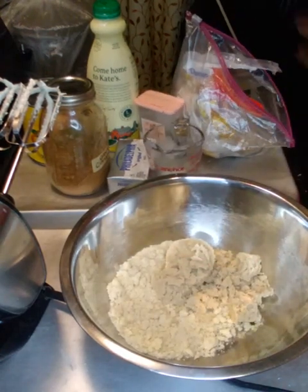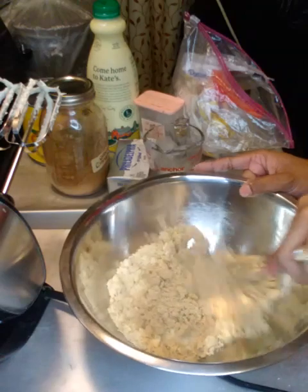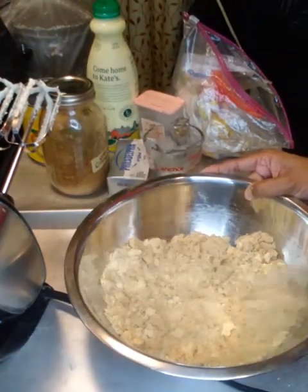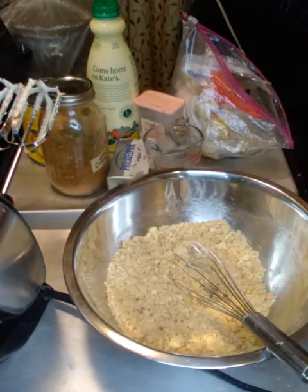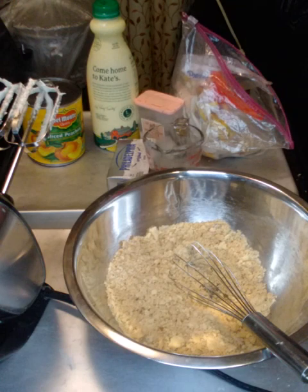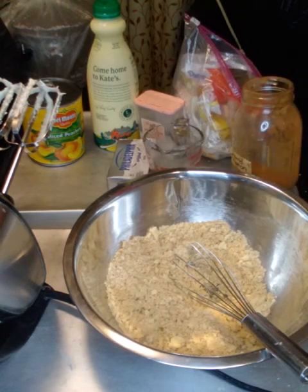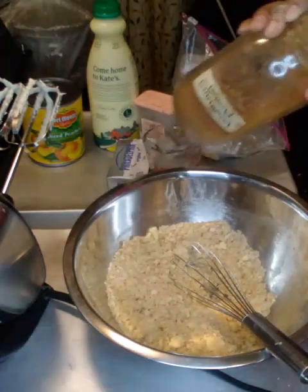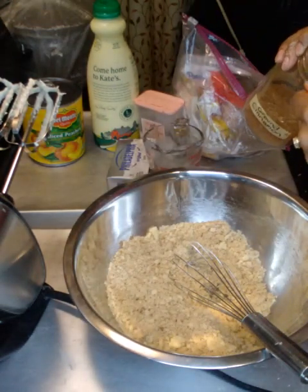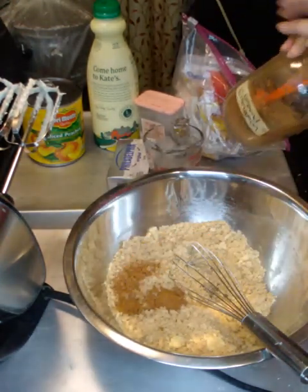Mm-hmm. Ooh. 3/4 cups of brown sugar. Okay. Okay. 2 tablespoons of ground sugar. I mean ground cinnamon. Sorry. Two teaspoons.